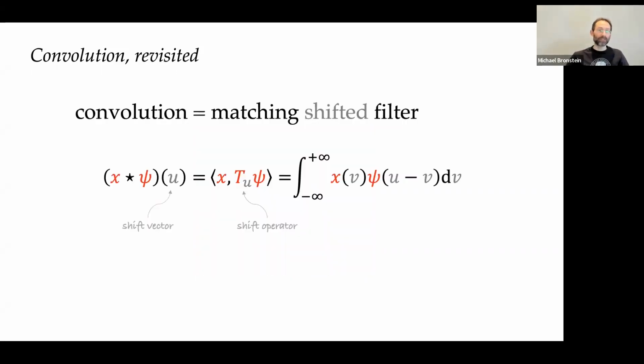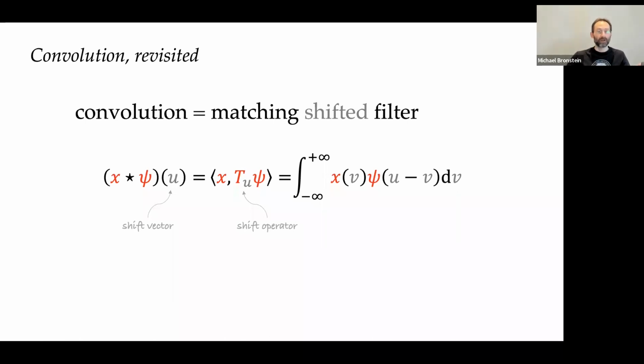So let me formalize it. I define a shift operator that shifts the filter that I denote here by psi, an inner product that matches the filter to the image. And if I do this inner product for every shift, I get the convolution, right? So basically, for every different position of the filter, I get how correlated it is with the image, and this will be the output of the convolution. Convolution or correlation depends on how we define whether we invert or reflect the filter or not.